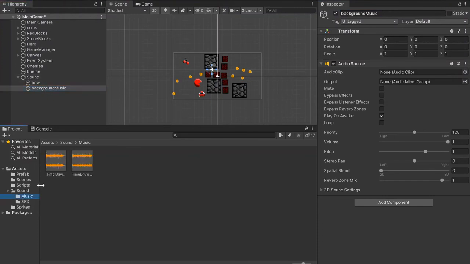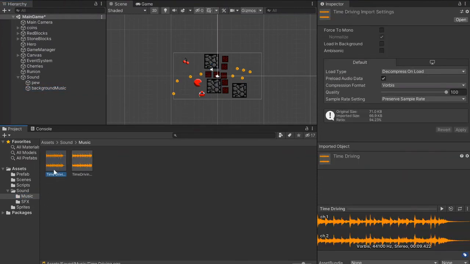If I go here into music, I've got time driving. And then over here, I did time driving clipped. I used an audio editor online. If you look at the wave right here, it's got this silence at the end, and that's not good for looping. So I went here and cut off the silence.